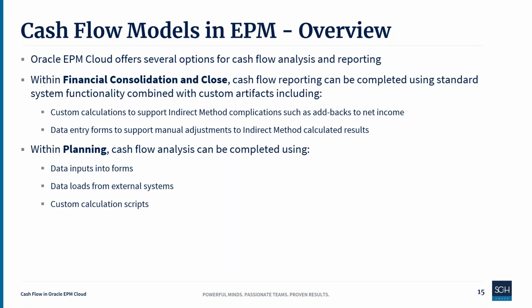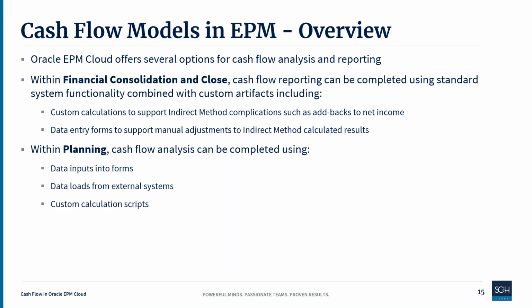Within those, and we're going to talk through each of these in a lot more detail, you can use custom calculations for indirect method calculations in FCCS. There's standard system functionality, but there are some custom artifacts we'll talk about. And you also see some data entry forms for either companies that choose not to use the full FCC functionality, or for adjustments that aren't necessarily supported by calculations you'll create.